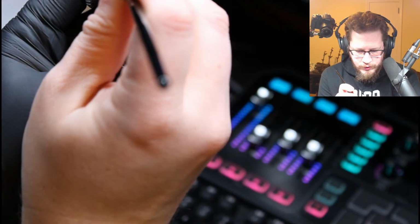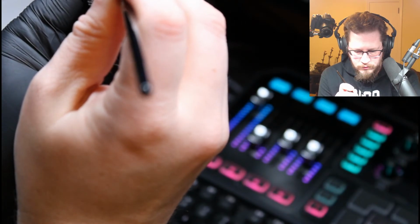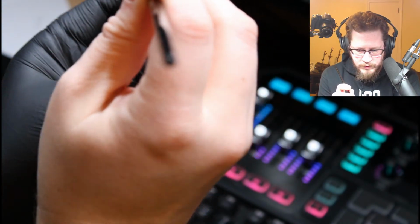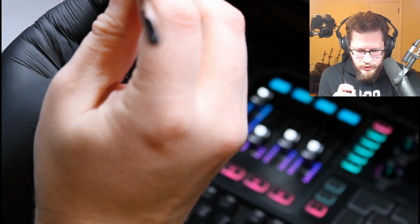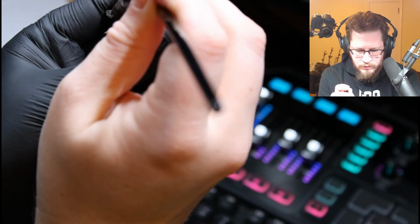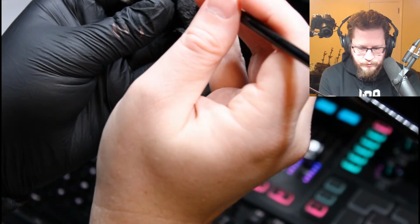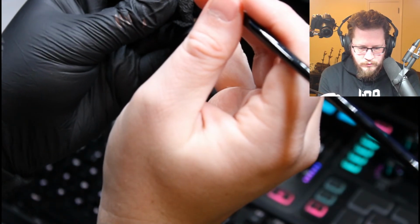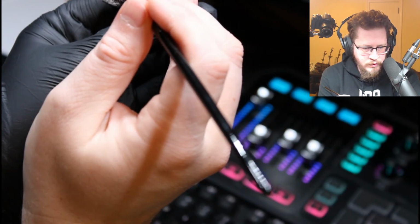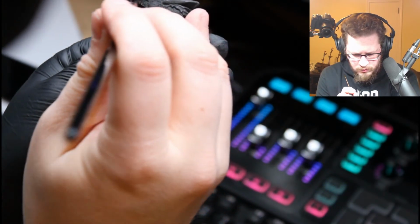Because then I'll just have it for the future. This came out extra wet. Hopefully this dries okay. Maybe a little bit too much paint on my brush for that. See how that dries. Yeah, go for it. I may have already noticed it.